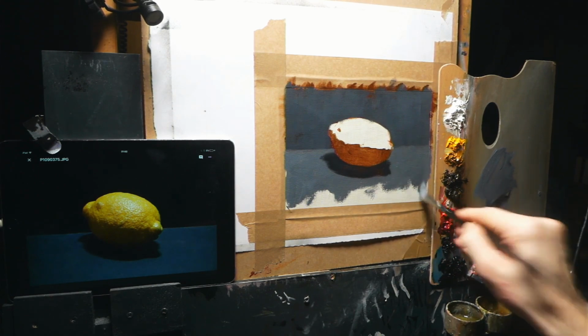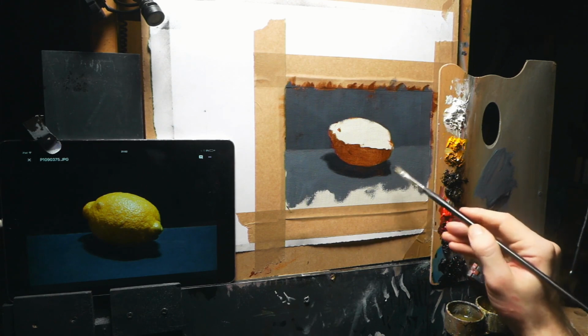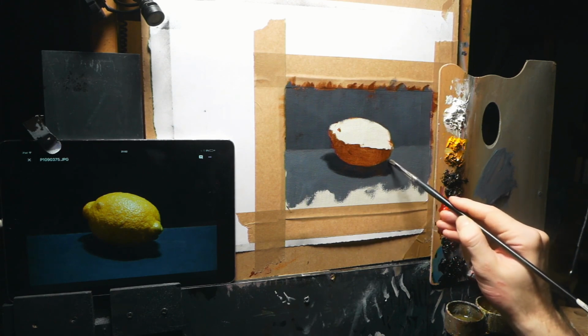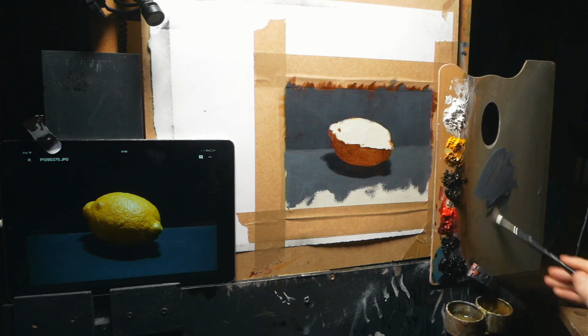It's one of those instances where it's a method of working that's a bit more relaxed, just because we separate the stages out. We're not doing an alla prima where we'd be trying to get everything down at the same time.